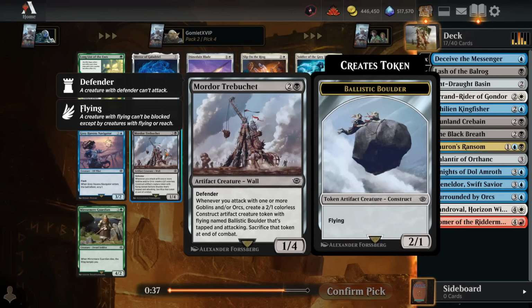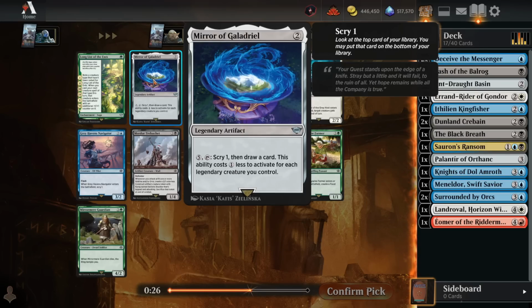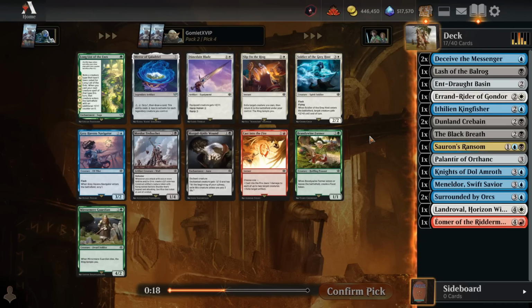The Trebuchet can keep flinging boulders at our opponent every time we attack with our Orc Army, which is cool. But it is another 3 mana card. Could set up a big card draw engine with Mirror of Galadriel, but I don't have a lot of legends. We'll have a couple, pretty much always. But it's still going to be pretty expensive.